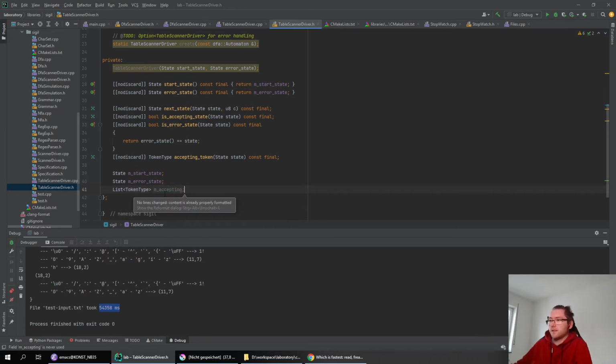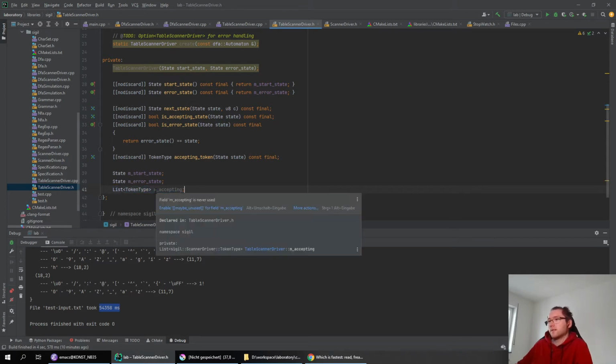I'm thinking we are using this list to map from a state, which is basically an unsigned 32-bit integer, to a token type, which is signed, and we can just look it up in this list.